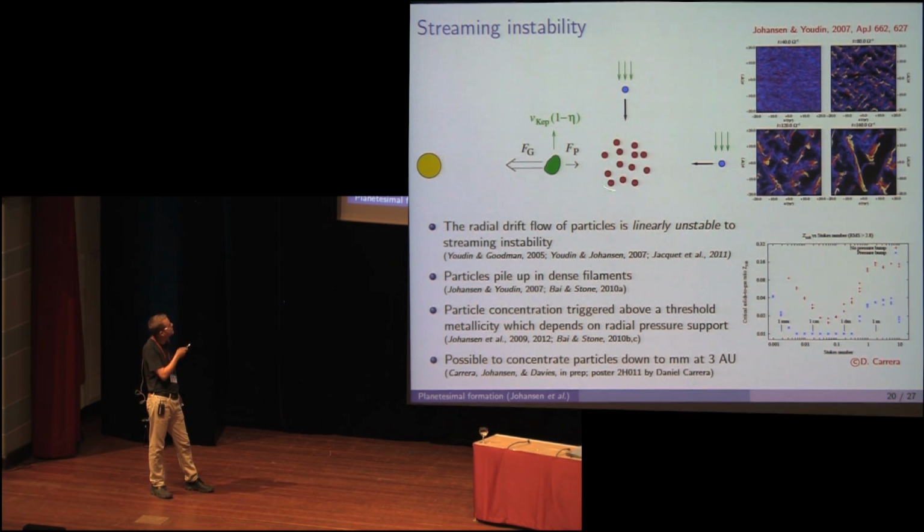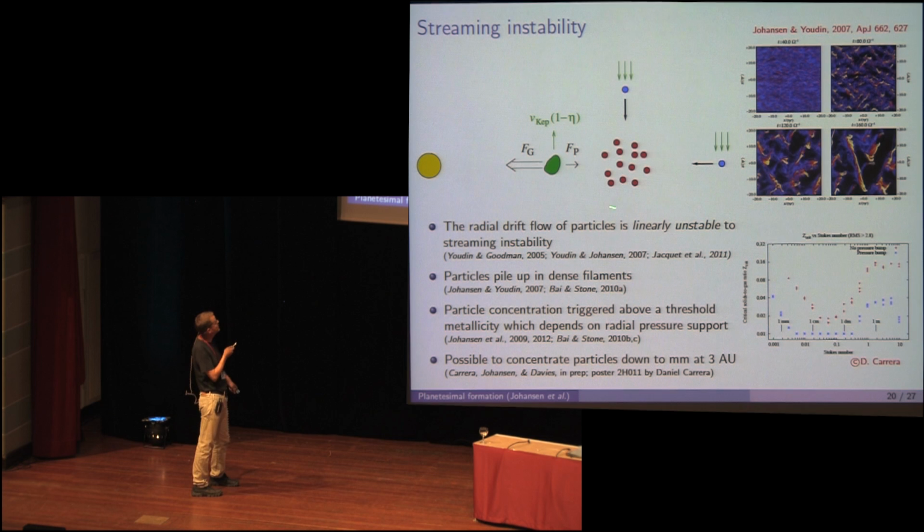Now, the essence of the streaming instability is that if you can concentrate a few more particles at a certain radial distance from the star, then they can locally accelerate the gas speed towards the Keplerian speed because of their drag force. That means that there's no headwind here. That means that this clump doesn't drift so fast anymore. And this is then a runaway process whereby an isolated pebble becomes incorporated into the clump by its radial drift, and then it adds mass to the clump, which adds to the ability of the clump to trap more particles. So it's a runaway process.